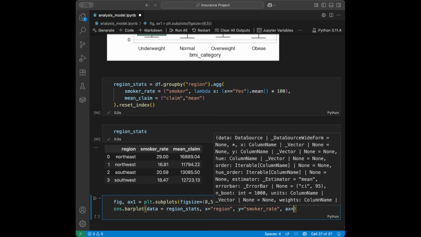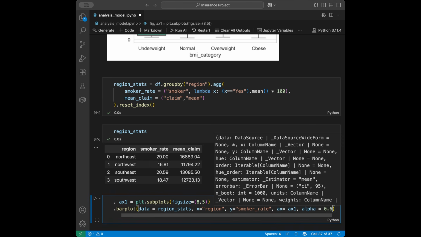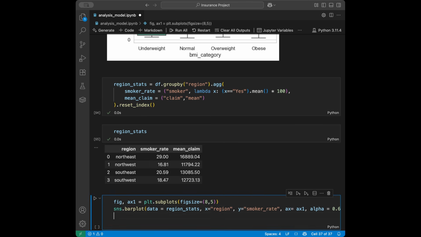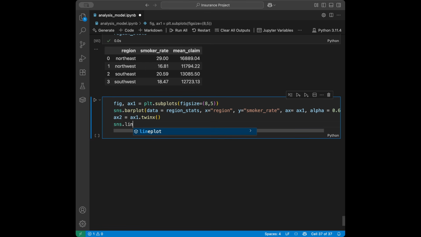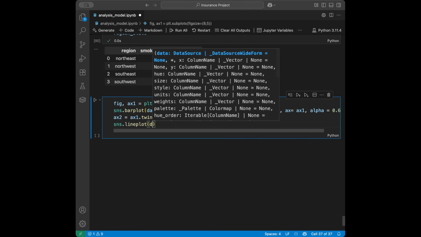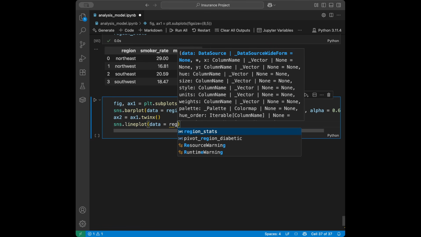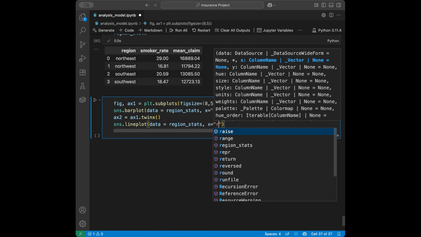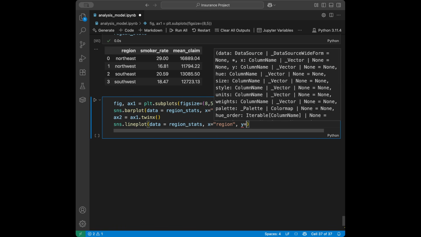For the axis, I will say ax1, and alpha is going to be 0.6. Next up, ax2 is going to be ax1.twinx, and next I will say seaborn line plot, data will be region stats, X will be region, but this time Y will be mean claim.